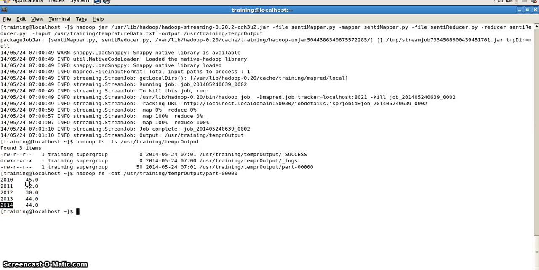So the point to note over here is we have not provided any sorting. Sorting had happened automatically, right? Because Hadoop architecture takes care of the sorting and shuffling phase, so we don't need to provide explicit coding for that. So this is how you write your applications in Python in order to find out any maximum temperatures or customer sentiment analysis. Whatever you want to do, you can do it in Python as well.